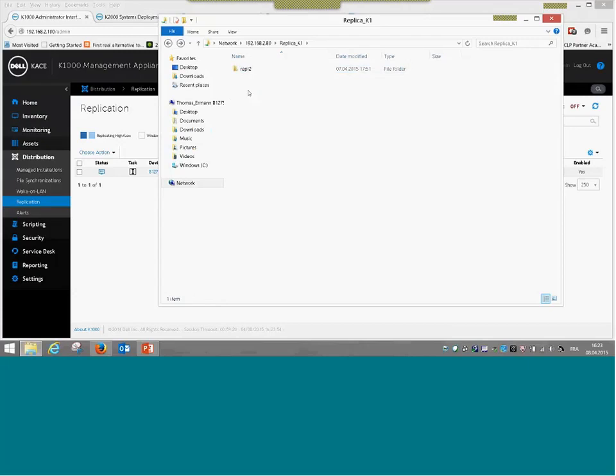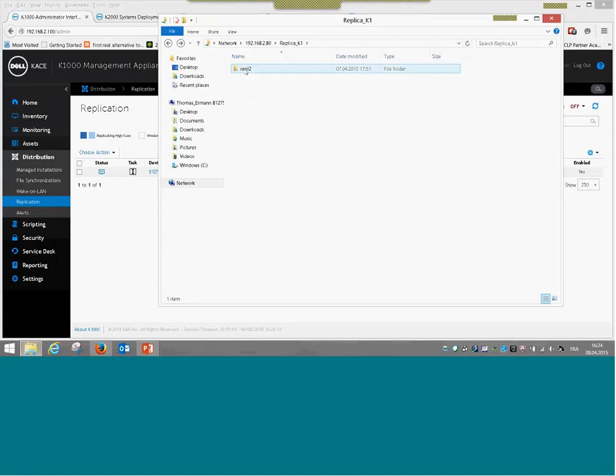The first thing Kace will do is compare the content of this REPL2 folder with the list it has, and it will then only copy anything that has changed. So the delta of what has changed will be replaced.